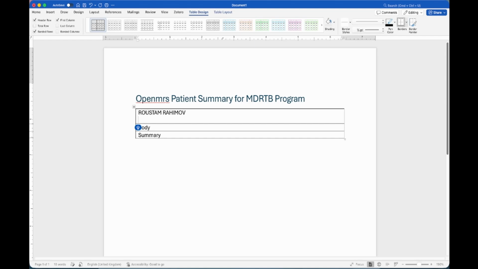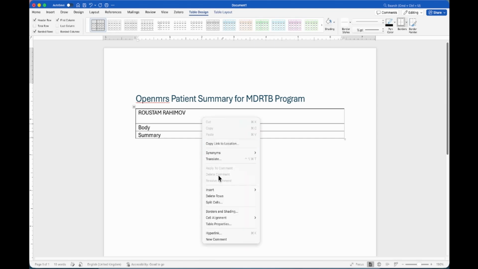Let's just assume this is the name of a patient in a system, and then we are going to have certain attributes against this patient. So we will put in the gender, the age, the date of birth, the district, and the UUID.